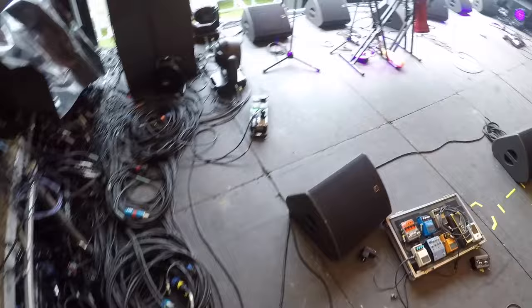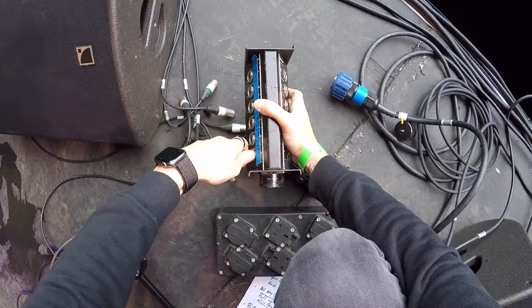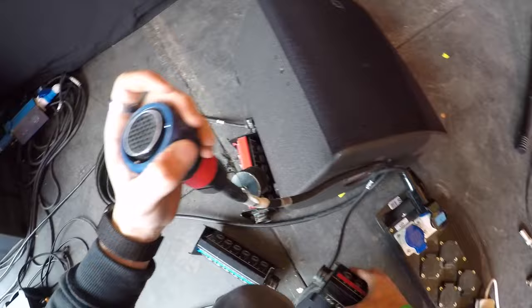At this moment, as you can see, I'm going to go to the center of the stage, take all the stage boxes, unplug all the cables, and after that I'm going to plug in the new ones that I already prepped before, and patch the new channels that I will need to patch. I'm going to do that for the rest of the stage. I'll go down, do another one, unplug all the cables, and basically this is during the changeover.